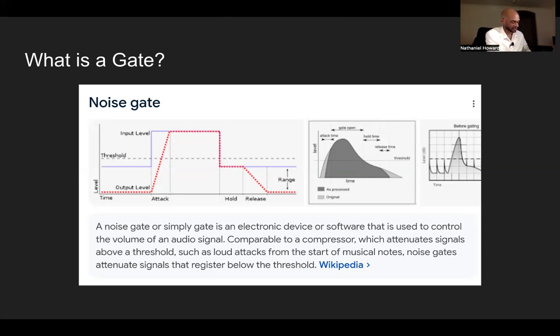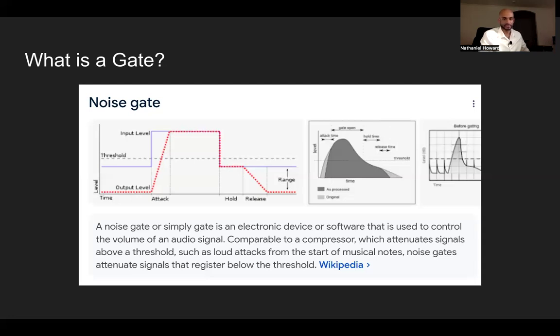So the gate is also called a noise gate. A noise gate, or simply gate, is an electronic device or software that is used to control the volume of an audio signal.